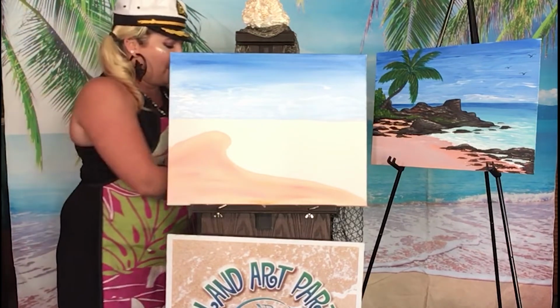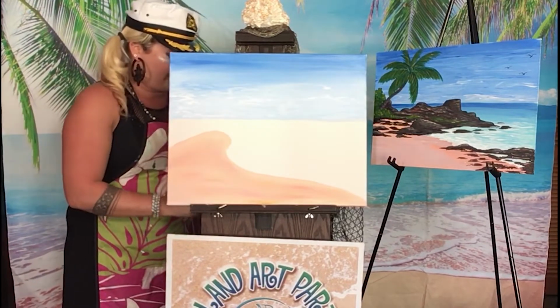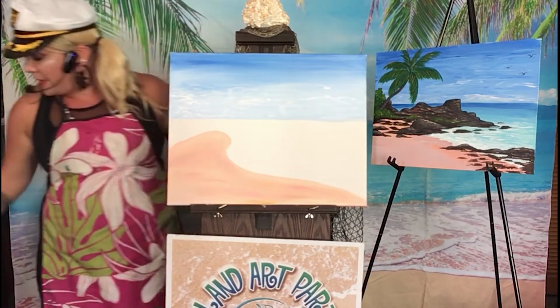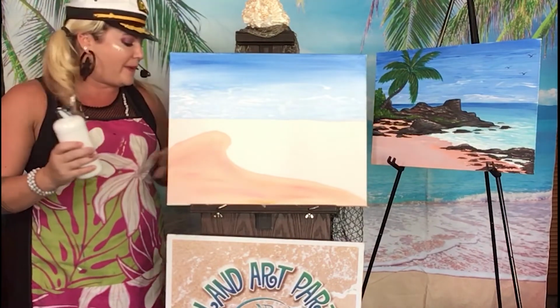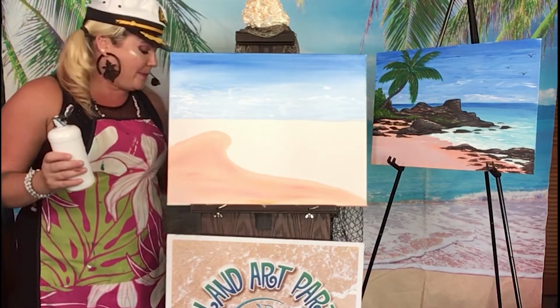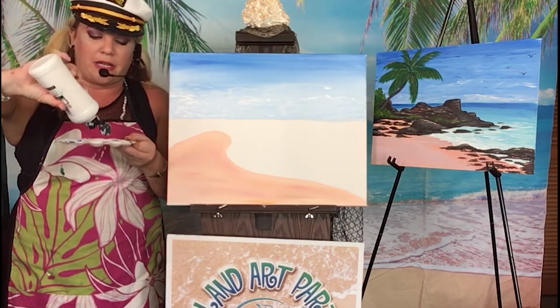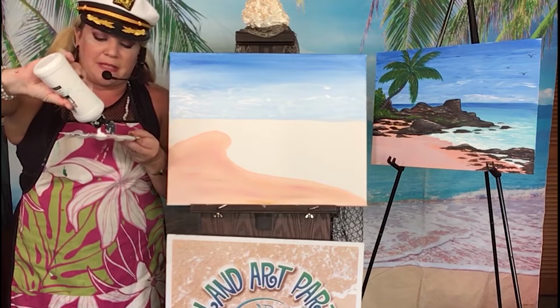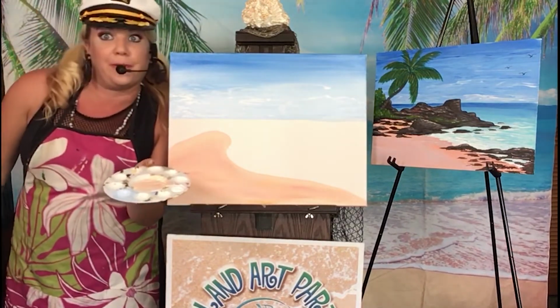Okay, so we're gonna rinse out our brush and we are ready for our ocean. Oh my gosh, so I'm already gonna need some more white paint. Always have a ton of white paint. I have never painted any painting that wasn't blacklight, at least, that didn't use white paint. You're gonna use like three times as much of this color as you are any other. So white paint, you're gonna need it.